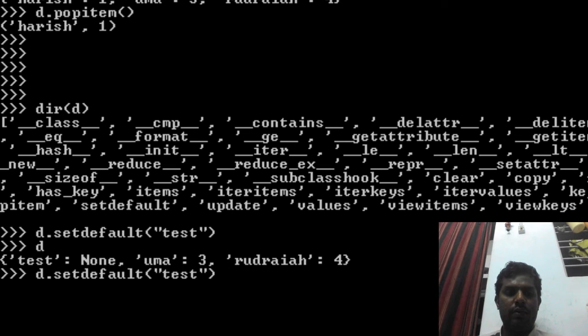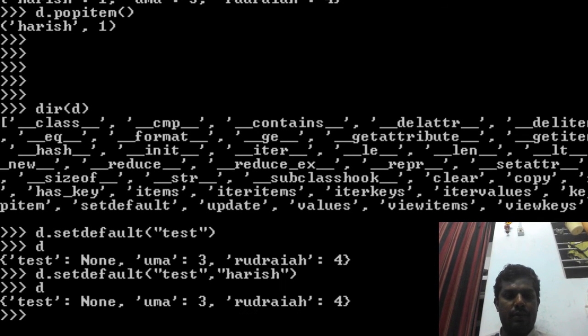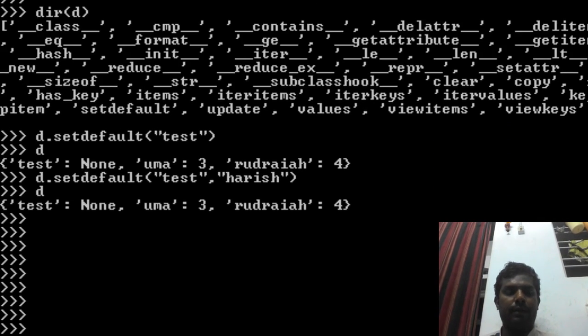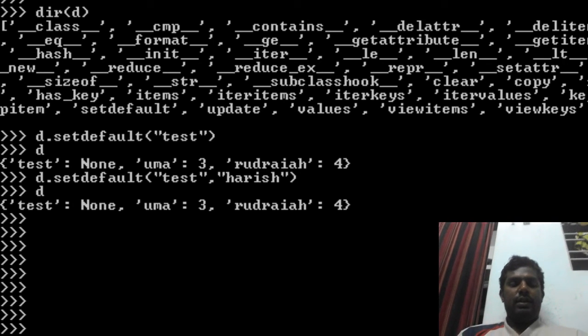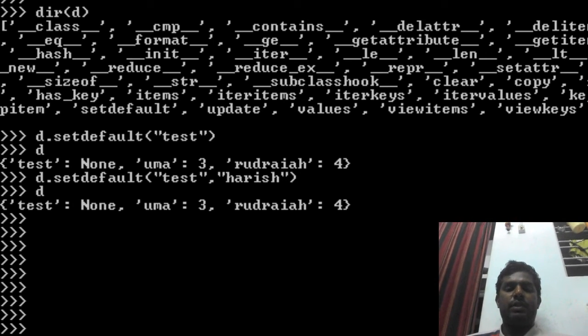You can also give the test default None. You can give Harish. Even if you give the value, it takes None, because it only takes the key and forms None for that.